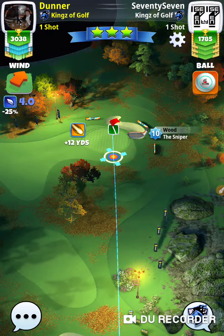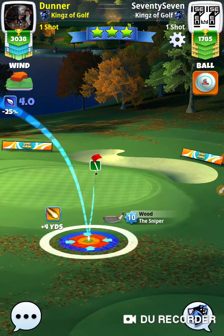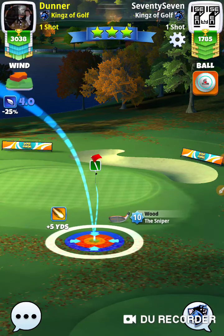I'm not sure where my forward red line was. There's the rough bump here. So I have 1-1. And okay, it's no spin, between max mid.